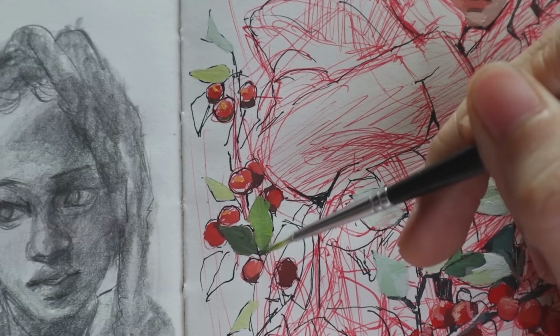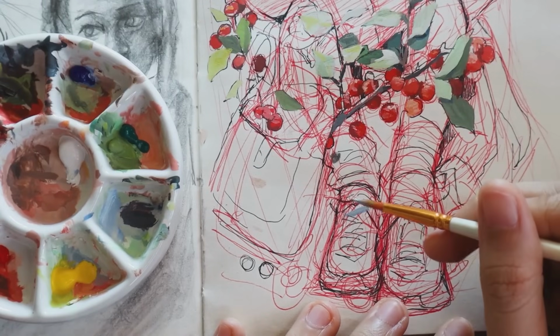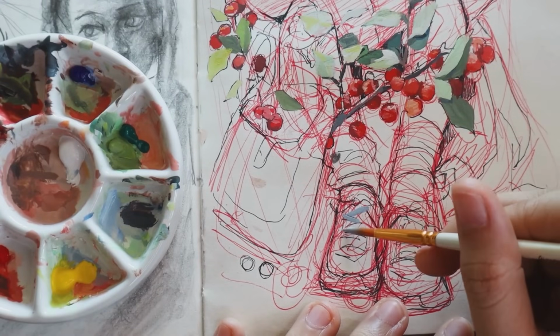And then there are also times when I want to do a more finished piece. I usually use the full range from tea all the way down to butter.